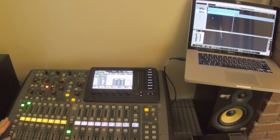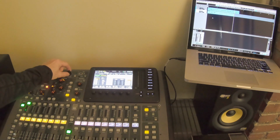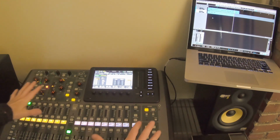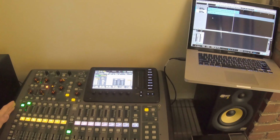So we're going to go ahead and stick our headphones into one of these side slots that we can hear them. We're going to use the headphone volume up here to be able to adjust what we hear. If you're on the full-size console, obviously some of these controls are in a different spot, but find the headphone volume and then we can hear what we're going to do.